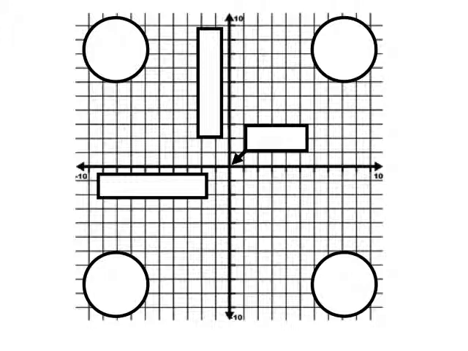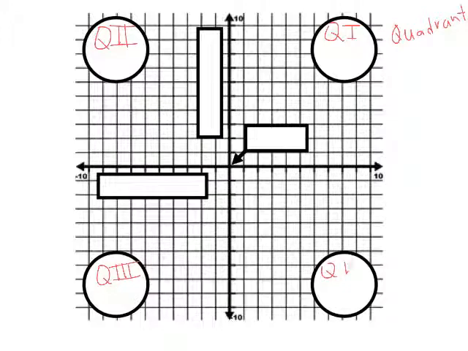We've got 4 sections of our graph, and they're called quadrants. This is going to be our first quadrant. This is quadrant 1, and quadrant, in case you're wondering, Q-U-A-D-R-A-N-T is how you spell quadrant. So this is quadrant 1. Over here, this is quadrant 2, quadrant 3, and quadrant 4. Okay, hopefully you're copying these notes down on your paper. If you notice, they go counterclockwise. The quadrants go counterclockwise.